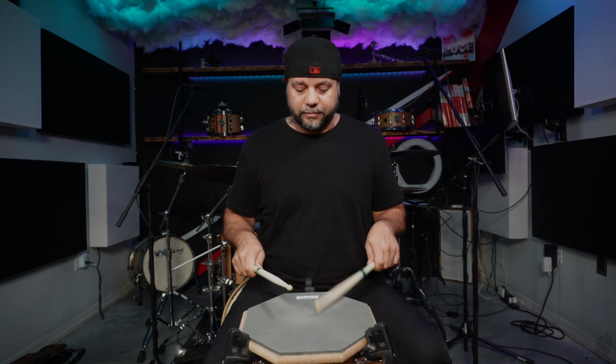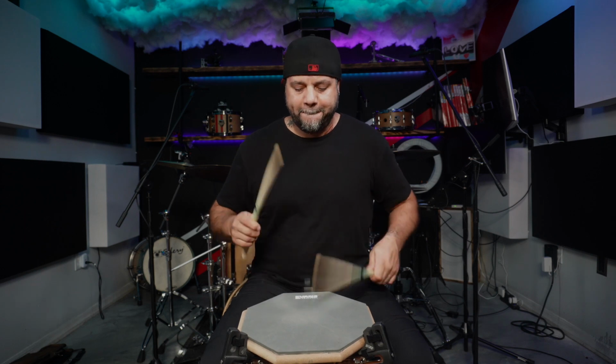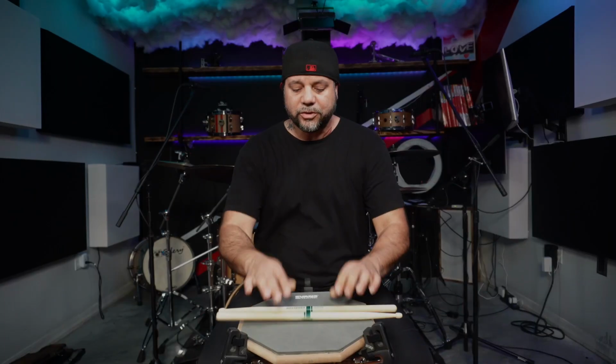Now, this right here, if you notice, the accents were consistent. Although you heard two notes, you were hearing this steady dot, dot, dot, dot, dot, dot, dot, dot. And those were the accents making that quarter note feel while 16th notes were being played. Now we incorporate fingers and it sounds like this. So you hear that doot, doot, doot, doot, doot, doot, doot, doot. Like little jaws. So that is where we get into push-pull, okay? Because now we're pulling that second note up.